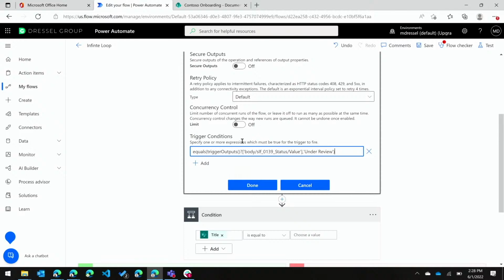I've got to put an at sign in front of this. So equals, and then I say trigger outputs body, and then I don't know what it really is, but it's probably title. And then I'm going to just say, quote, quote, meaning it's empty, an empty string, right?